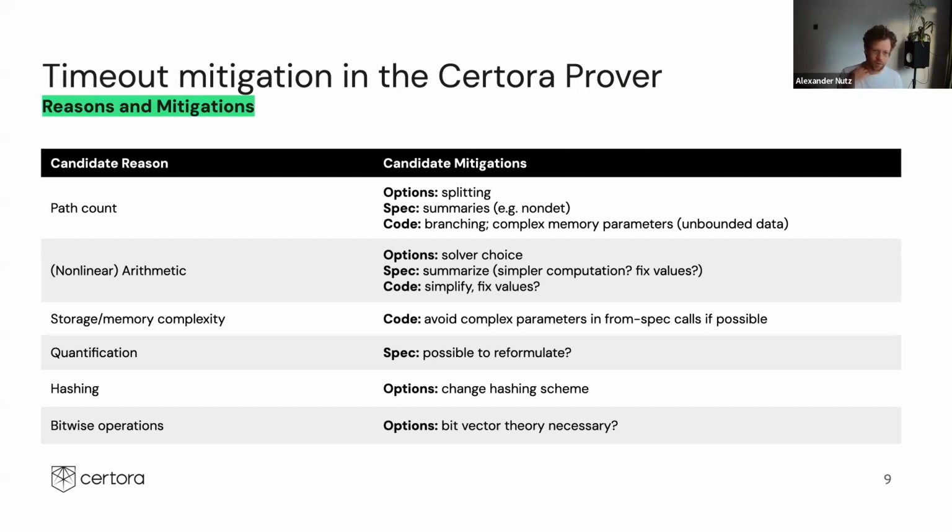For the nonlinear arithmetic, solver choice is an option. They're all good, but at different times, so that's something to play with. Again, summarization, in the extreme case, make things linear, but also computations. We'll see an example, and so on. I'll not read the rest of these, but they can be there for reference. I think it's probably more instructive to look at examples, and we can revisit later.